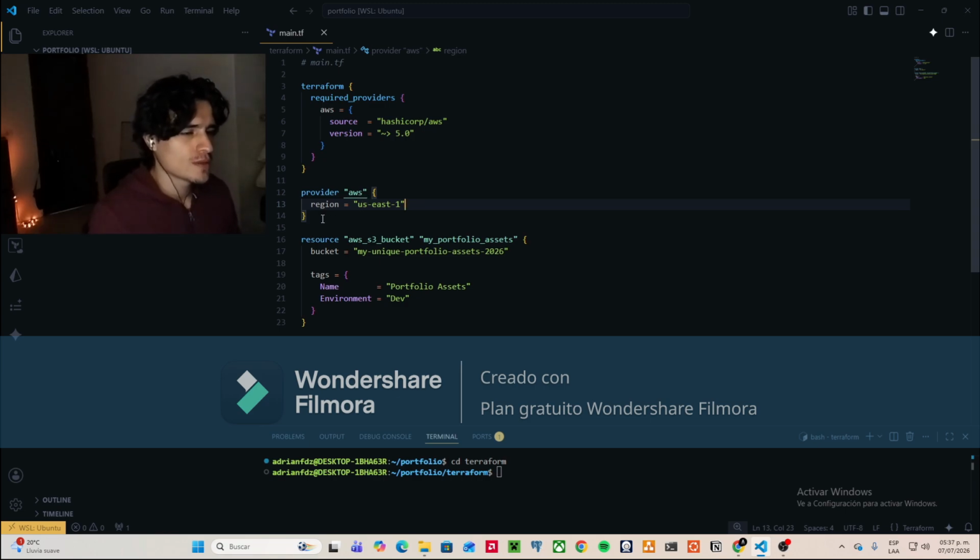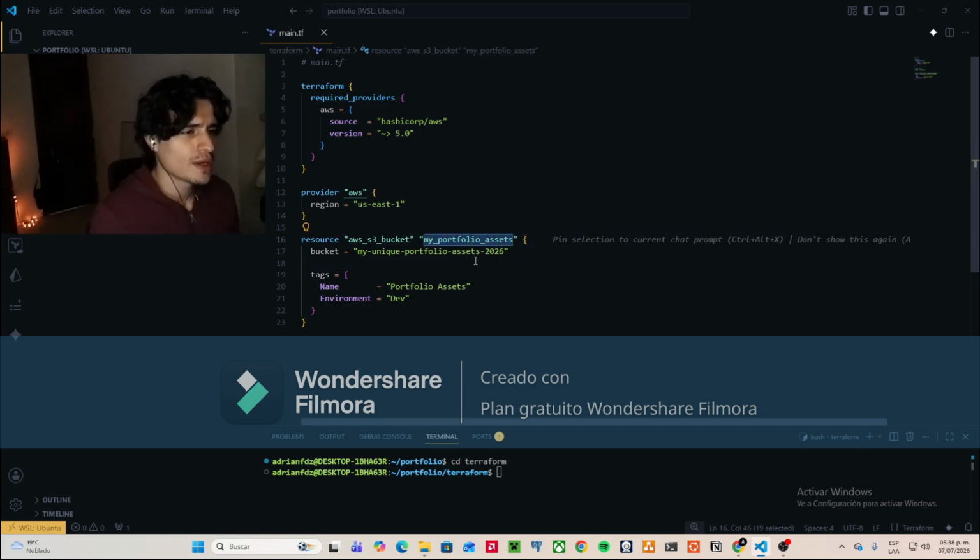Basically, this block tells Terraform which region we are going to use to build the entire platform or infrastructure. Finally, we have the resource block here. It's telling Terraform what resource from AWS we are going to use, in this case an S3 bucket.